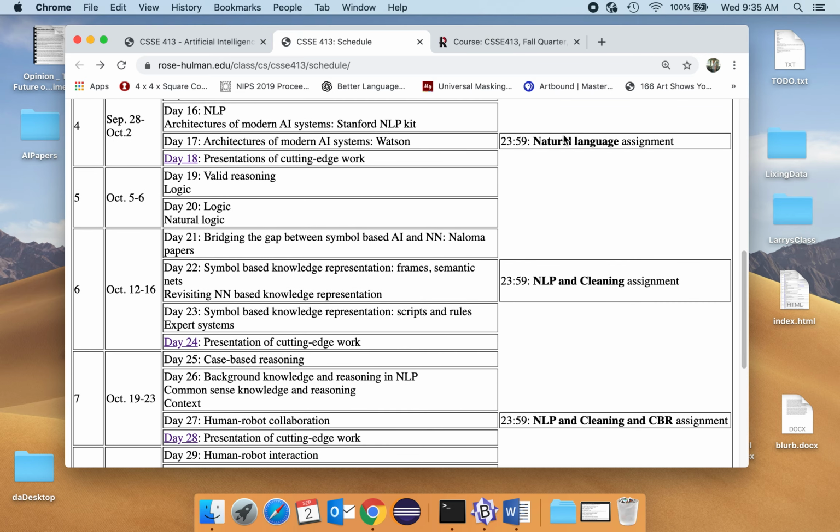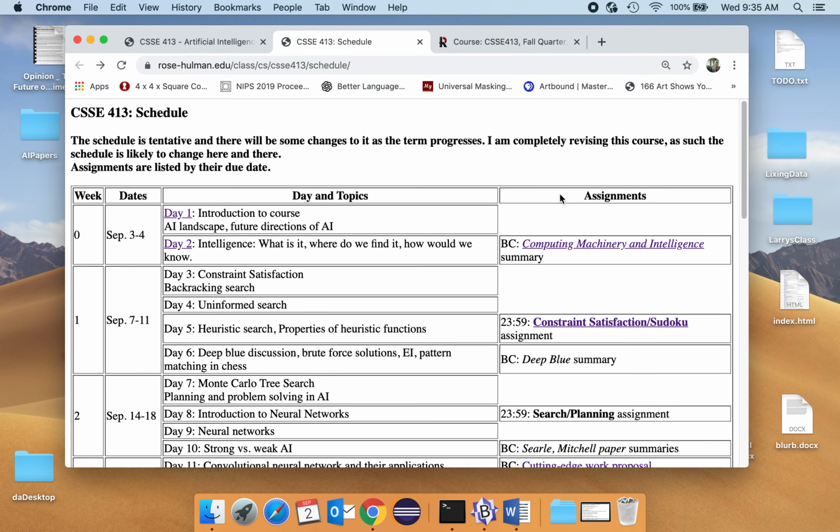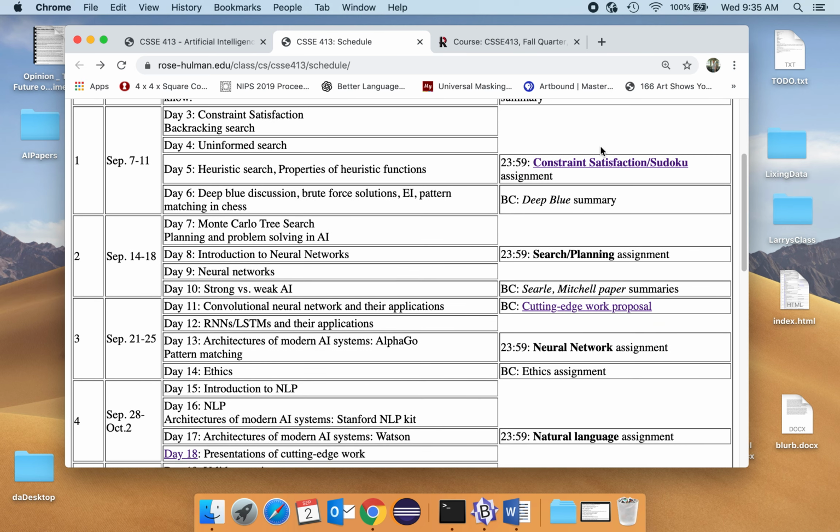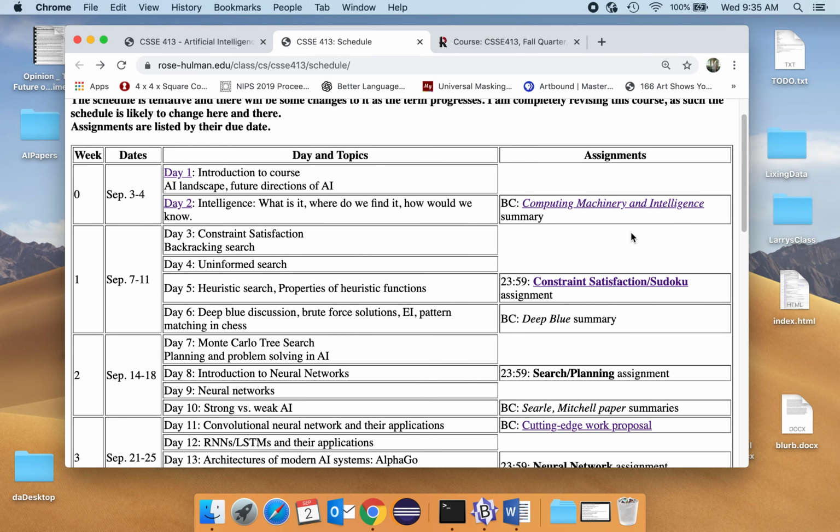So starting with a natural language assignment, we will build a very small human-robot collaboration system, which is a hot area right now. So if you want to look at this assignment column here, BC means before class, and this is 24-hour time. Everything in italics are typically summaries, and in bold are typically programming assignments. Sometimes there are some other assignments. And again, there will be more stuff here as the term progresses. You can look at the daily outlines by clicking on these links.